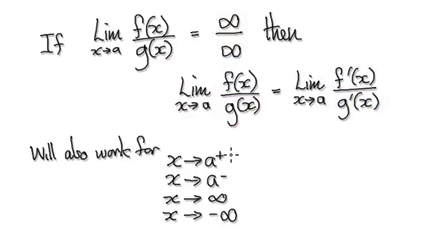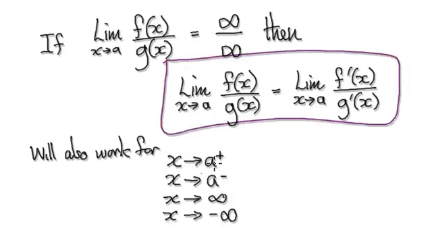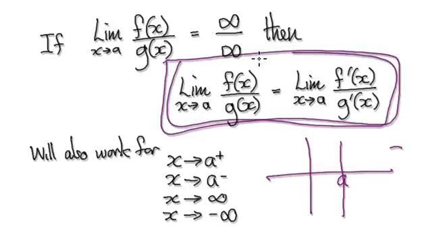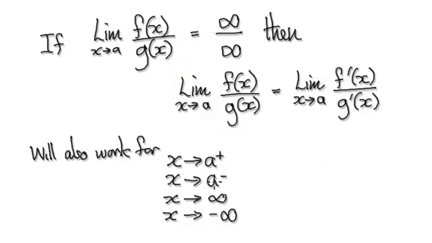Okay, and also bear in mind that this also works as x tends to a from one direction, from the right hand side. Let's say this is a here. It still works if you're heading towards a from the right hand side, and it will also work if you head towards a from the left hand side, and if x is heading towards positive infinity, and if x heads towards negative infinity.